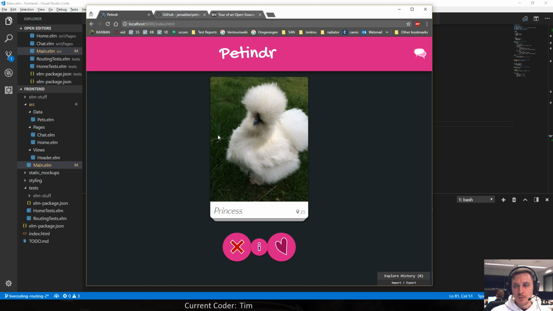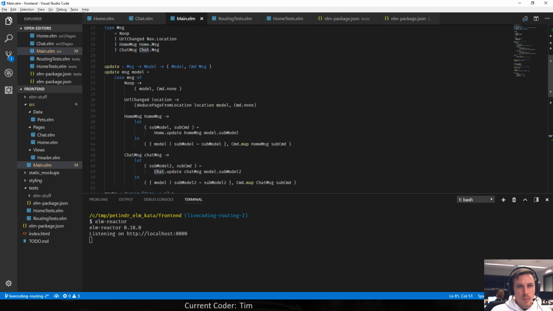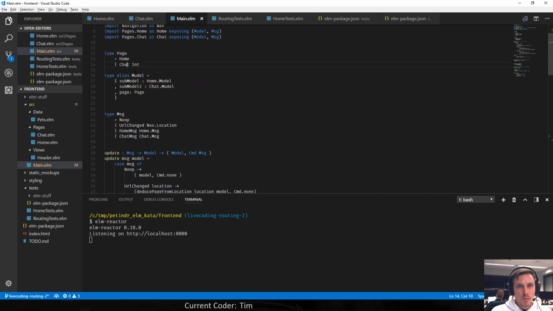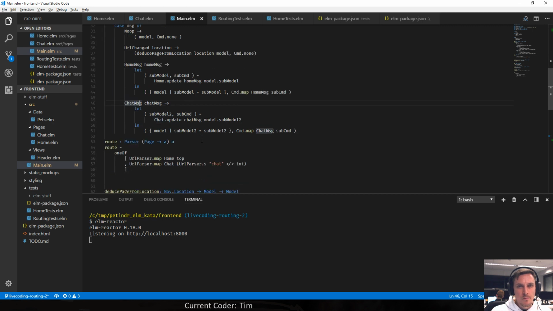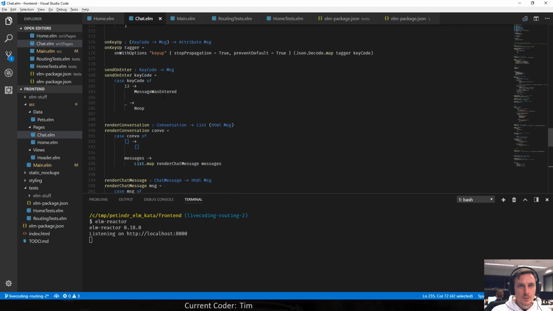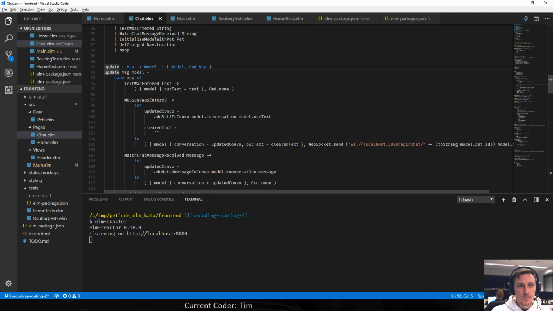So refresh doesn't do anything, or doesn't show the chat page just yet. Which leads me to believe... Nope, we are calling chat's message though, which then reroutes into the update message right here.